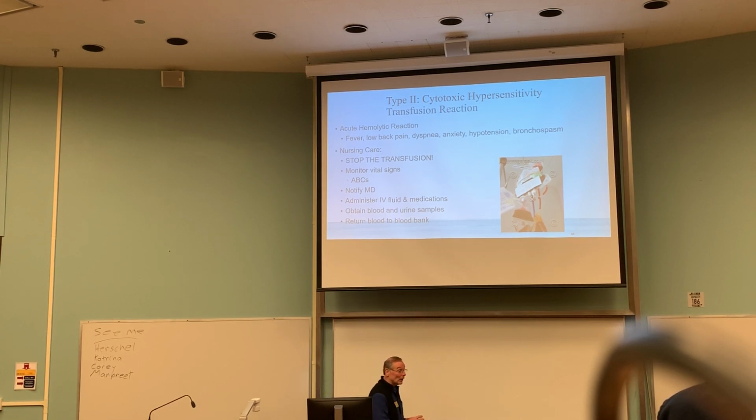This is interesting. So you've got a bag full of blood, tubing leading to the patient. You get a reaction. You stop the blood. You also have normal saline hanging, because blood can only be hung with normal saline. What do you do with the tubing? Hook the normal saline up to it, flush it through. Yeah, because then they would get more blood. You disconnect it right at the side of the IV. And you can cap it, just in case.